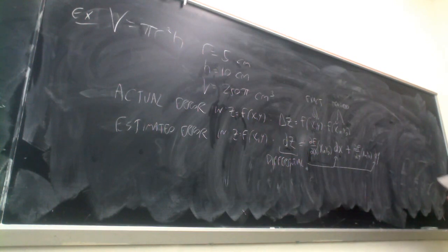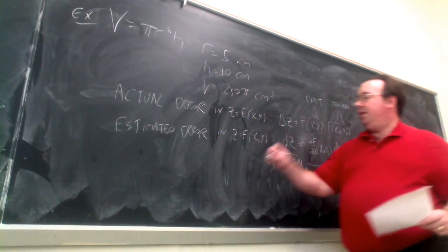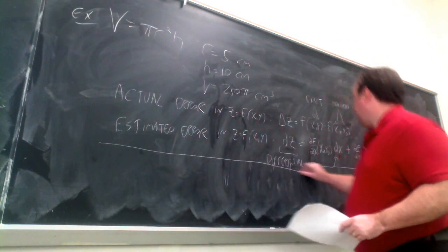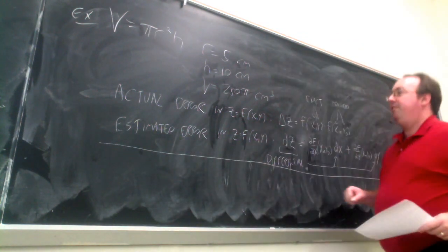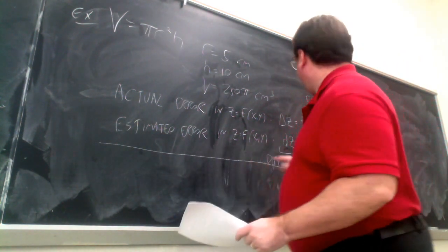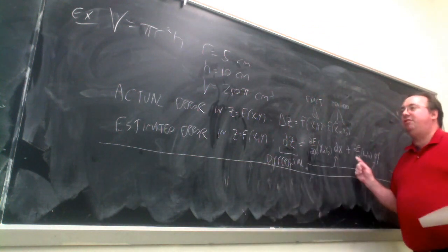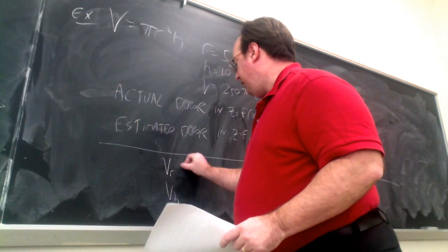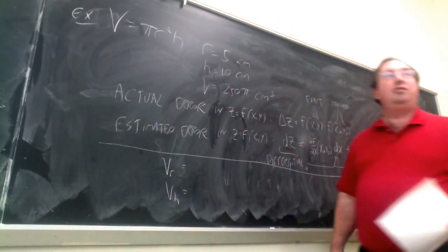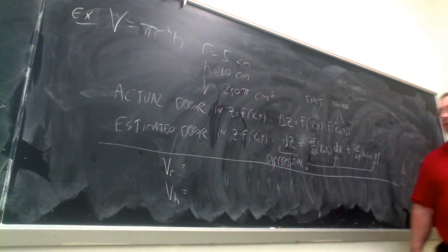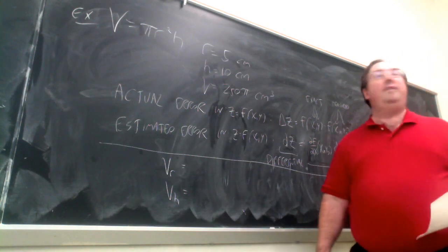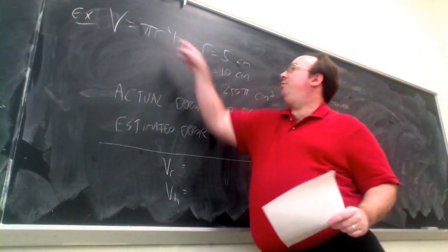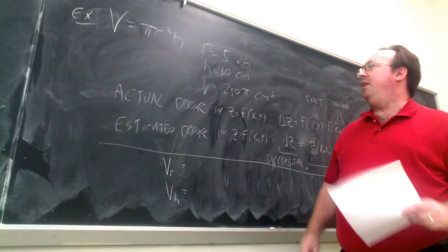All right, back to our cylinder. If we're going to compute something like this, we need partial derivatives: the partial derivative of v with respect to r and v with respect to h. So what are those partial derivatives? Taking this function with respect to r, h is a constant.